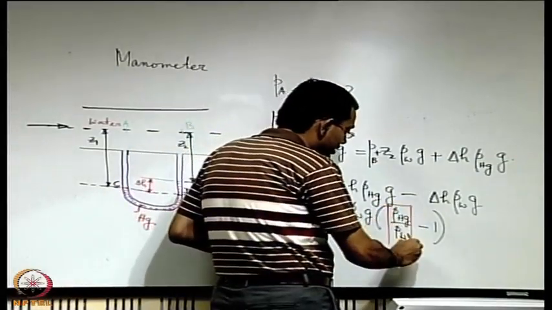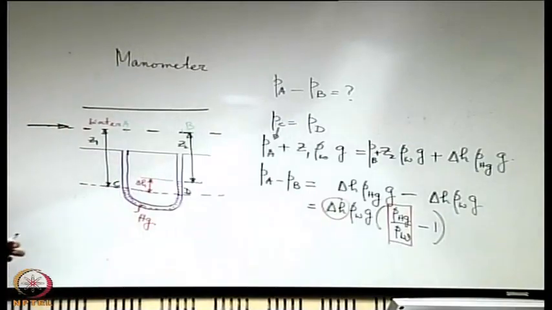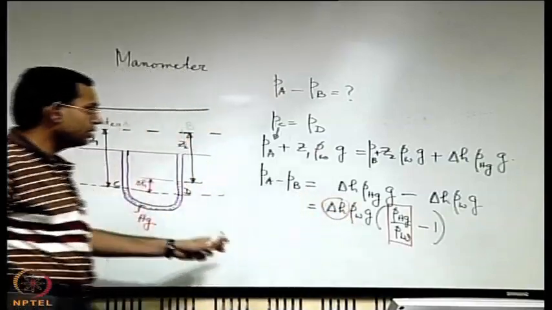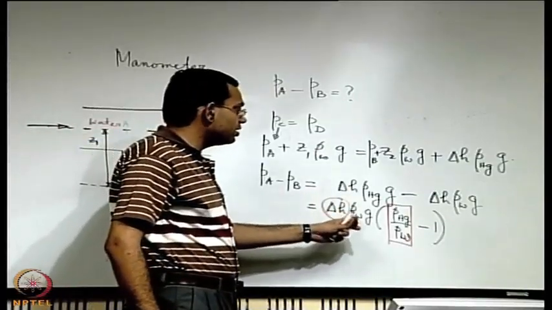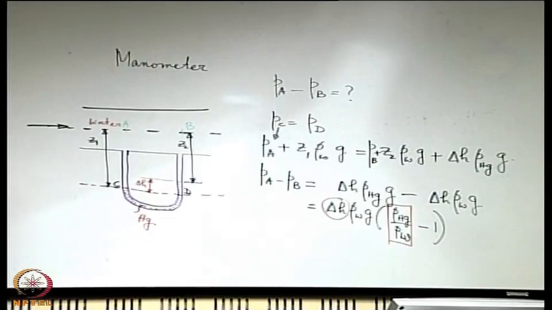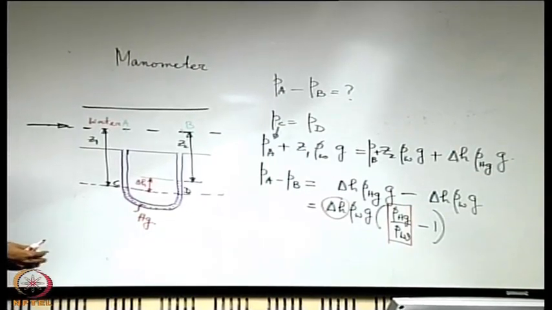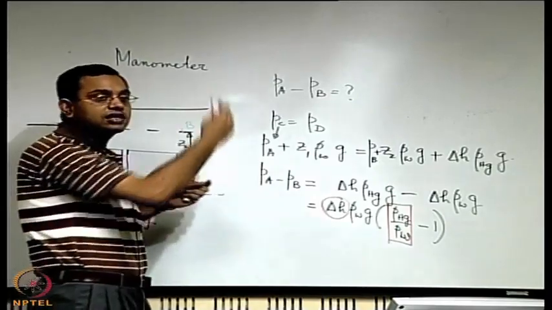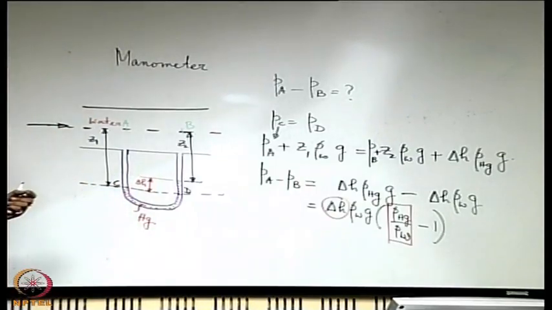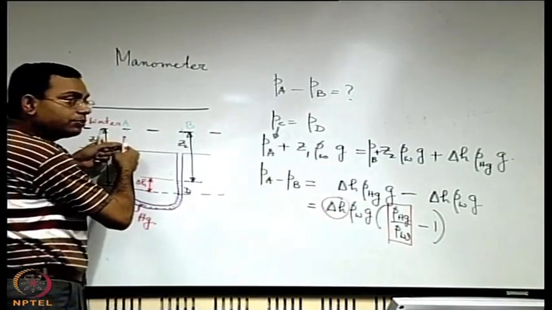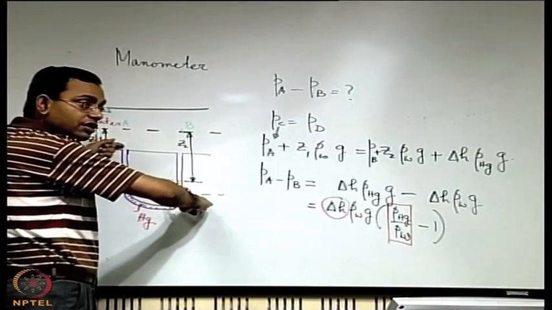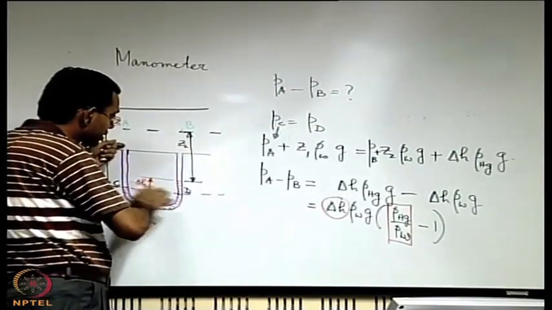What is dictating your result is the relative density of one fluid over the other, and of course not only that, the density of the original fluid is also important. So, in a very simple way, this is the working principle of a manometer. You may have manometers in series connected from one point to the other, and if you want to find out the pressure difference between 2 points, you may start with a point and traverse along the manometer. When you are traversing along the same horizontal level, if you have the same connected system, you may consider the pressures to be equal.